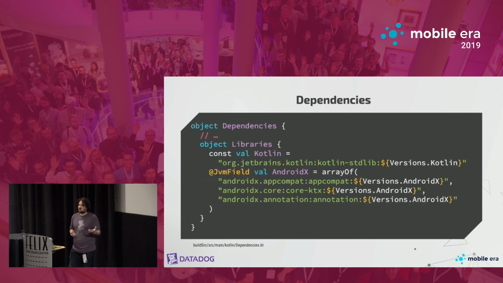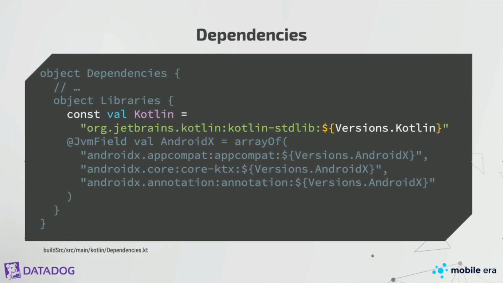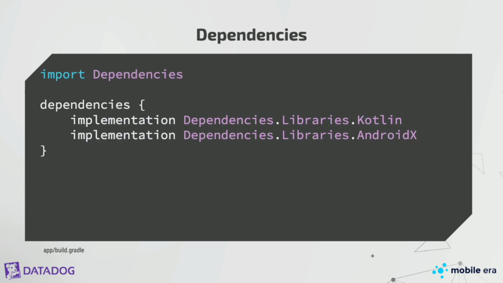So I have the version number for AndroidX, for everything else. And then you can create constant values that are going to be referring to your libraries. So for instance, you can say, OK, my Kotlin library, this is its name, and you just inject in it, using the Kotlin syntax, the actual version you're going to be using. You can also create an array of dependencies and say, OK, I want to have an implementation of AndroidX, and you can put all your AndroidX implementations in this array, and we're using the JvmField here to make sure that Groovy is going to understand it in your build.gradle script.